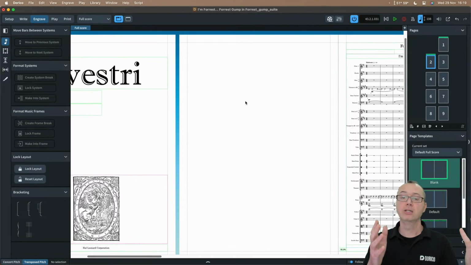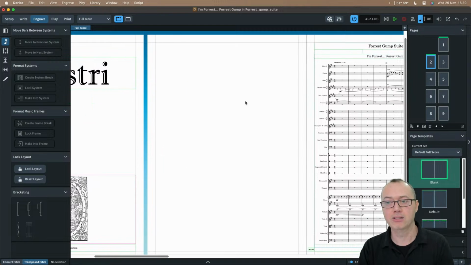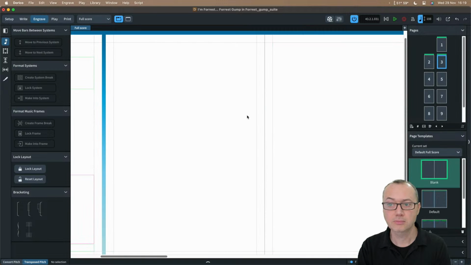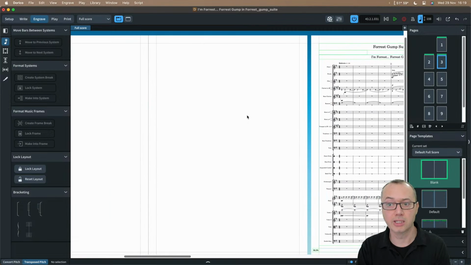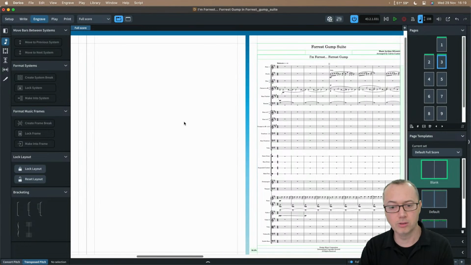So maybe you've got other front page content that you want to put in places. And at the moment, this is currently also not a page override, which could be quite useful. Let's say you want another one. Click on this one, add another blank page. And that one is now also using it. And then your music continues and starts on the first page, and the world is good.